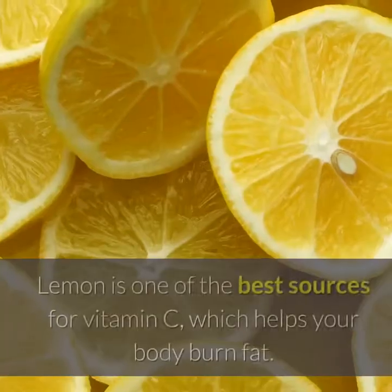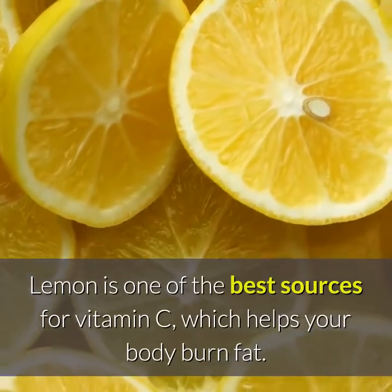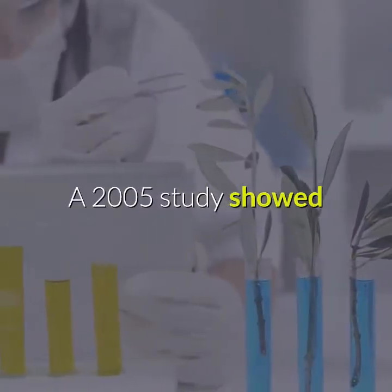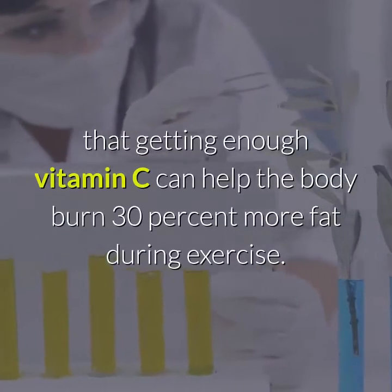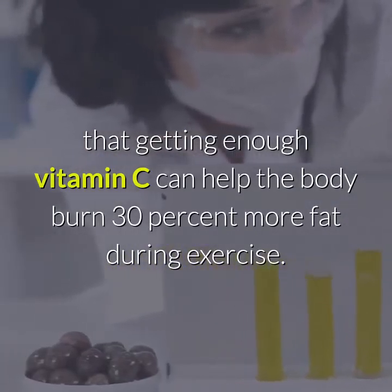Lemon. Lemon is one of the best sources for vitamin C, which helps your body burn fat. A 2005 study showed that getting enough vitamin C can help the body burn 30% more fat during exercise.